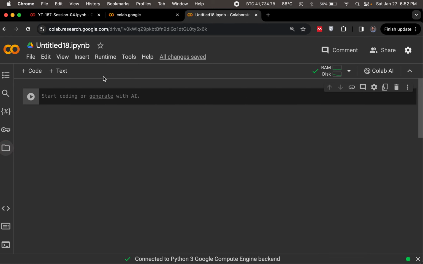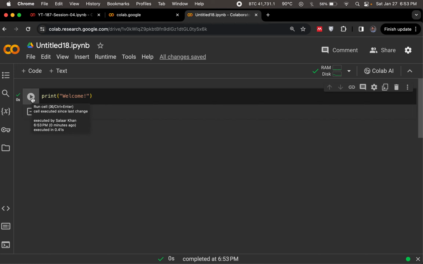Also, it's fairly nice to look up some other things related to the editor, right? We see this entire cell where we can type in our code, whatever that may be. For example, we could begin with something like print welcome, right? And to execute this code, there is this play button right here, which is actually going to run this cell and execute the Python code that we've just written. And it says welcome because we went ahead with a print command. Whatever we type in gets printed.